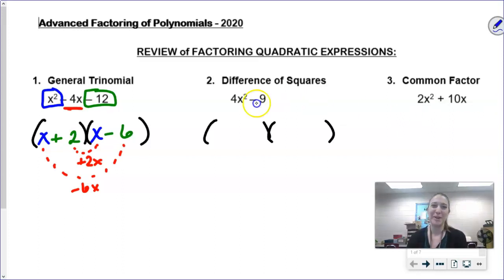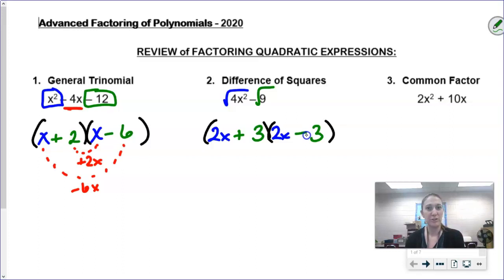All right, difference of two squares, my favorite pattern. We call this the good twin, evil twin pattern. If you have a subtraction problem of two things that are perfect squares or things that can be square rooted, you perform that pattern. So the square root of 4x squared, or the twin factors, would be a 2x and a 2x. Similarly, you can square root the 9, and we get a 3 and a 3. And then the way the pattern works is you make one positive and one negative, and that's why we don't have anything in the middle for the arches. The arches end up canceling out, 6 and negative 6. That's why there's no number in the middle.